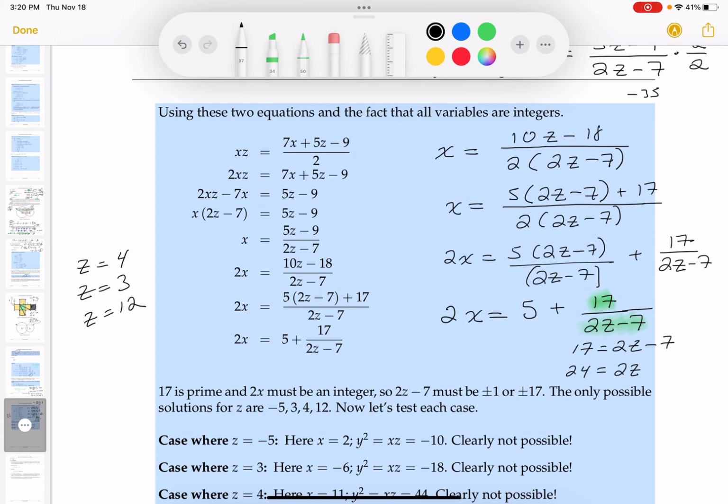I'm going to do another one now. Let me erase this over here. I'll make it minus 17. And what would you have there? You would get minus 10 equals 2z. And z would equal minus 5. All right? I'm kind of done with that. And someone says, what do you mean you're done with that? I don't know if it is going to produce the correct x, though. X has got to be an integer, too. So let's take a look at one at a time.